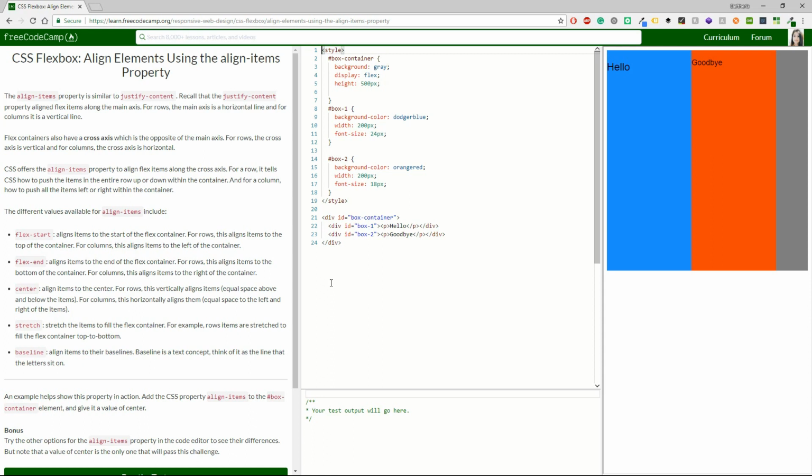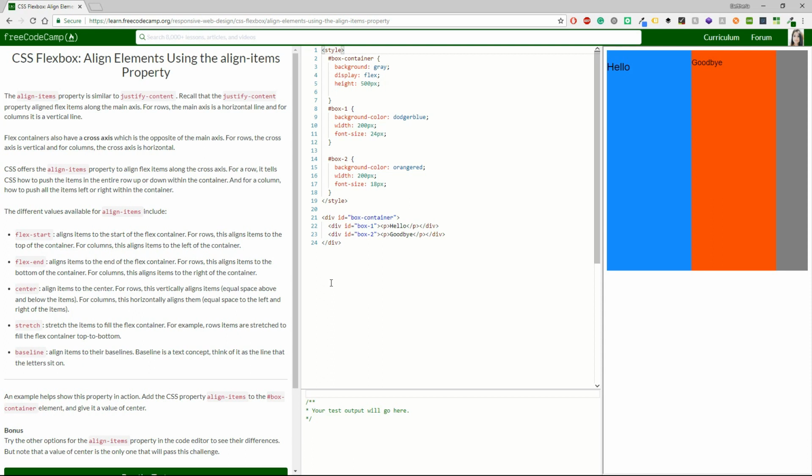The align items property is similar to justify content that we just saw. Recall that the justify content property aligned flex items along the main axis. For rows, the main axis is a horizontal line, and for columns is a vertical line. Flex containers also have a cross axis, which is the opposite of the main axis.